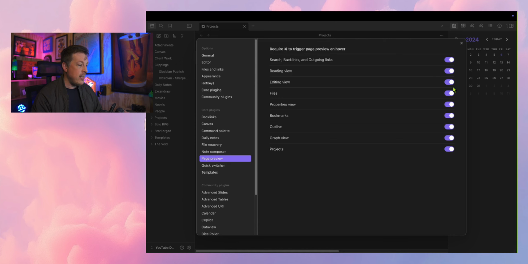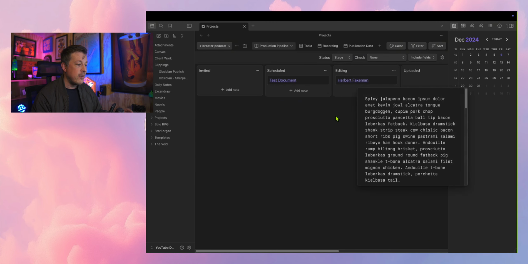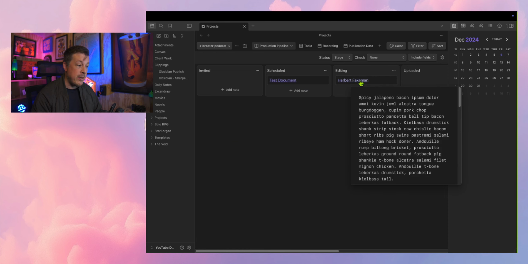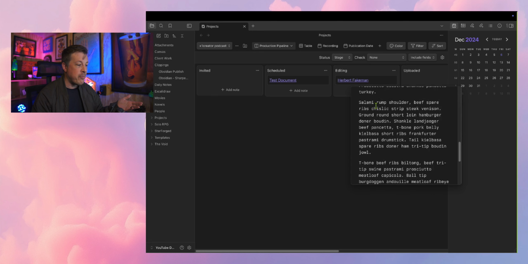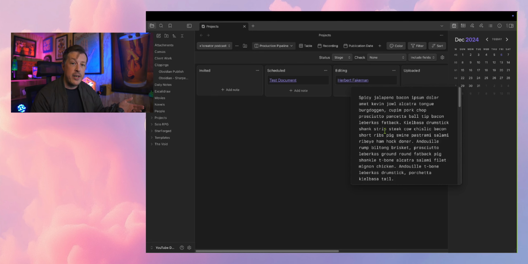You just enable all of this stuff, because now when you mouse over it and hold down command, so see, I'm moused over it, nothing's happening. I hit command, and now all the data, all the information that I want to see is right there, which is super powerful.